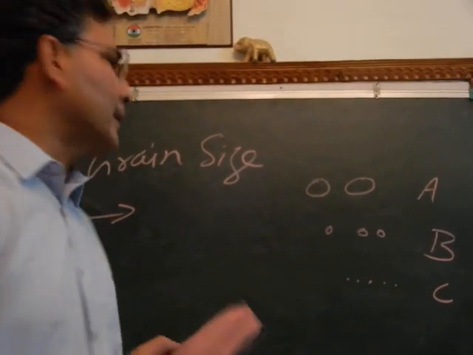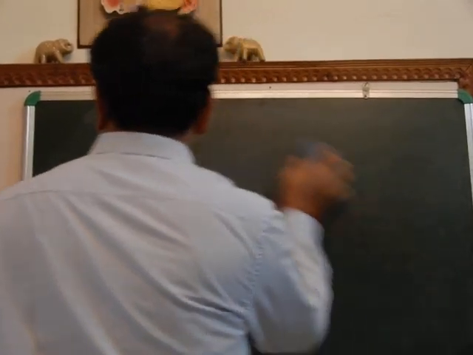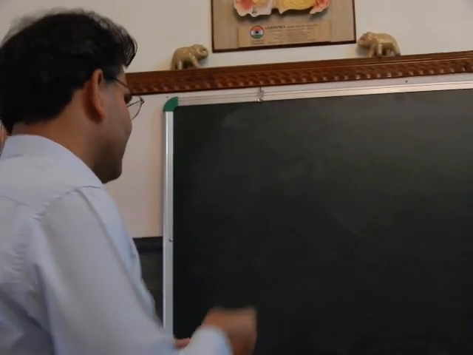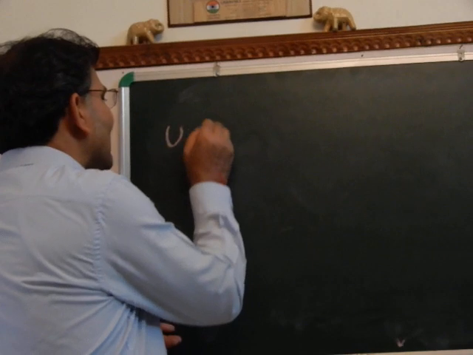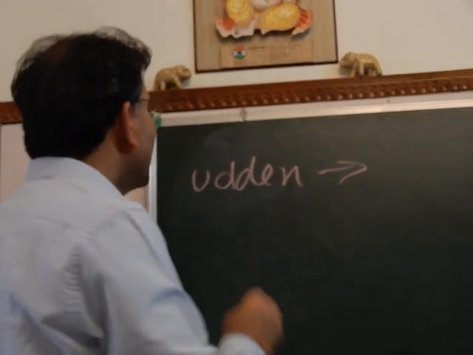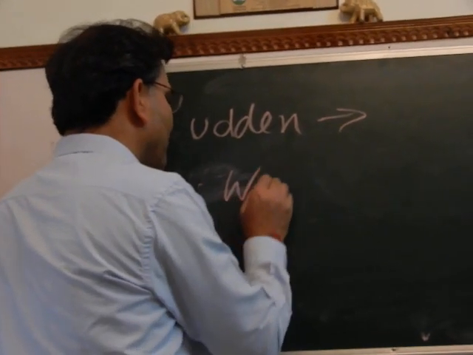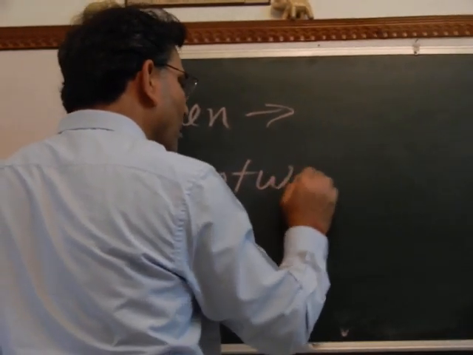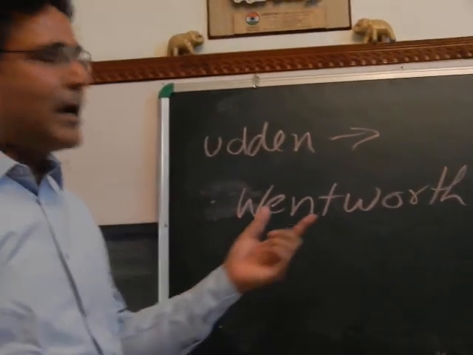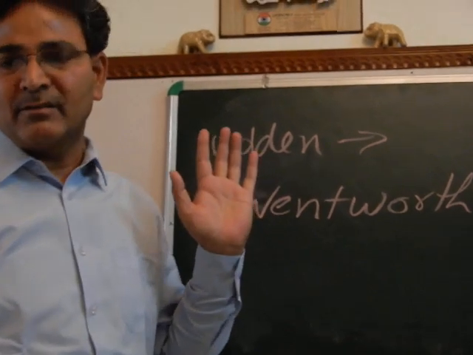So this is a very important parameter in a clastic sedimentary rock, and that is the grain size, and its analysis is known as granulometric analysis. For the first time, the size of the sediment was proposed by Udden. Later on, it was modified by Wentworth, and the grain size scale is known as the Wentworth scale. This is also sometimes known as the Udden-Wentworth scale.